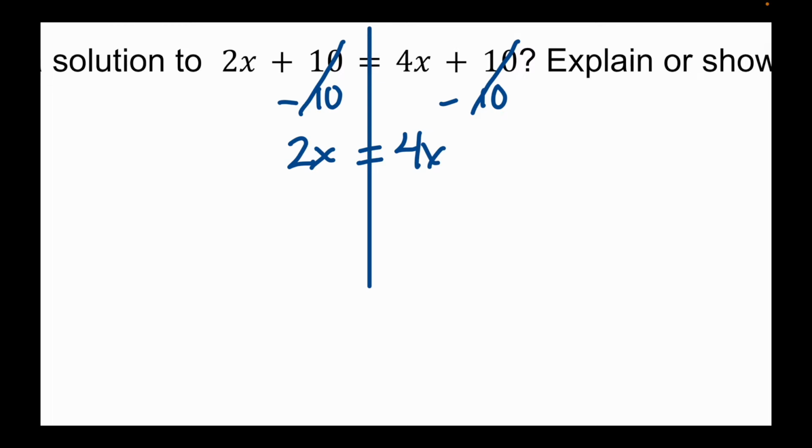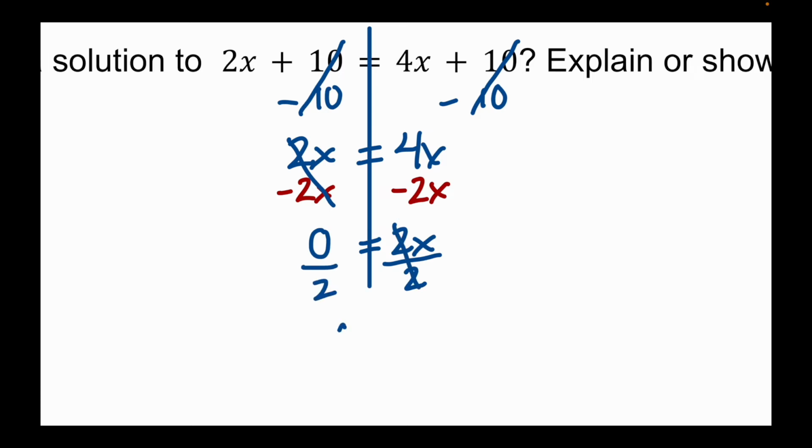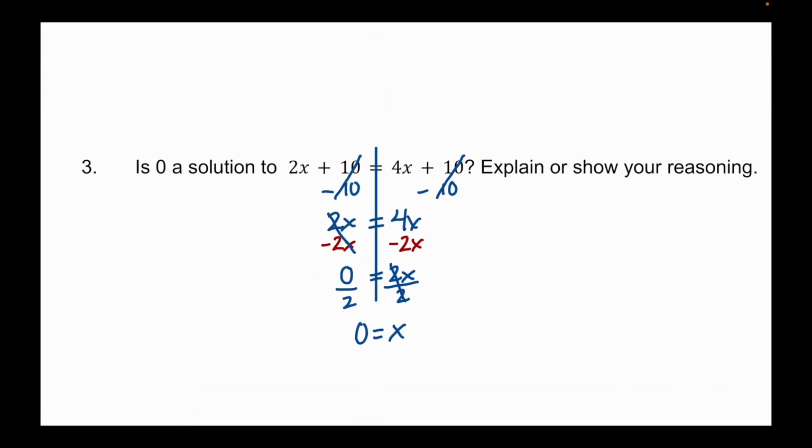We're going to subtract 2x from both sides because I want to put my variables together. I'm going to put them both on the right-hand side. I like to put them where my larger number is, or the largest positive number. That's going to leave us with, on the left, 2x minus 2x. They cancel out. They make 0. And then on the right, we would just have a positive 2x left over. One more step to find x by itself would be divide by 2, and this would mean that 0 is equal to x. So we could actually solve and find that 0 is the answer.